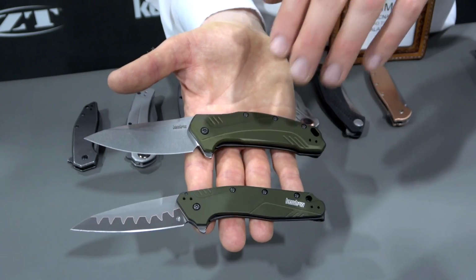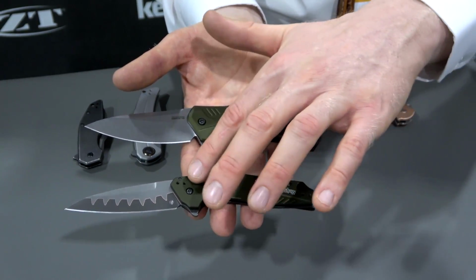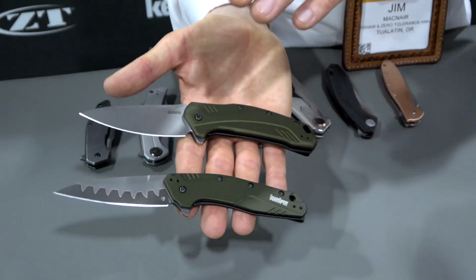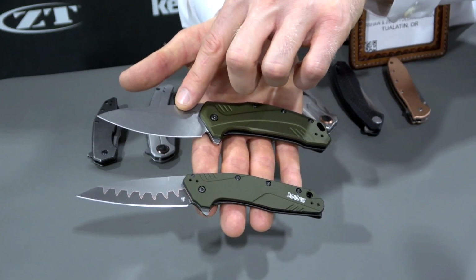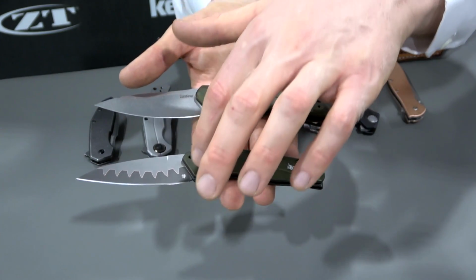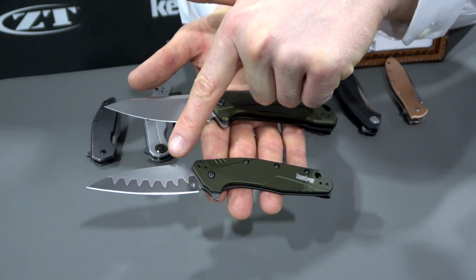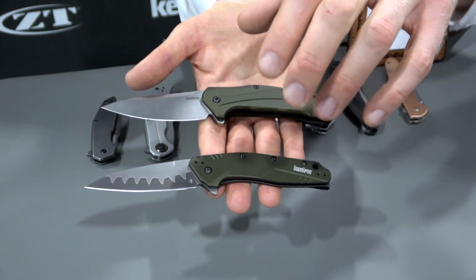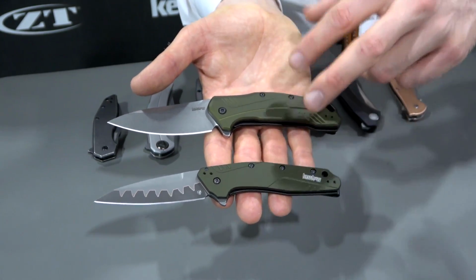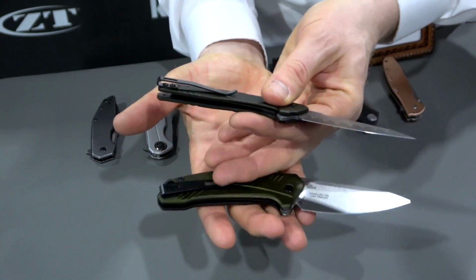So we have new OD green handles on them. We've put all new machining on these, giving them a real nice look and feel with these new textures and grooves. On the Link, we've upgraded this to a 20 CV blade with a stonewash finish. And on the Dividend, we've upgraded this to a CPM D2 composite blade with CPM D2 and N690 for the spine. Just a great new look and a great new feel. Either one of these knives, whichever you choose, is $129 MSRP. So nice value for either one of these.